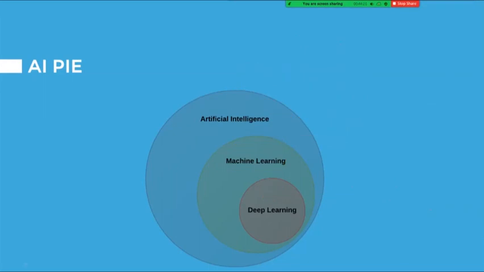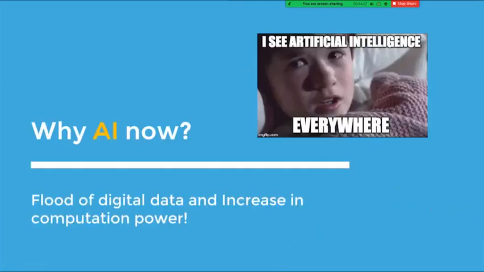We will discuss these categories in detail when you sign up for the course. But right now, I just want to give you another important thing about AI. Why AI now? As I told you, it is a very young field. That's one thing, that's for sure. But I cannot say it's very, very young.